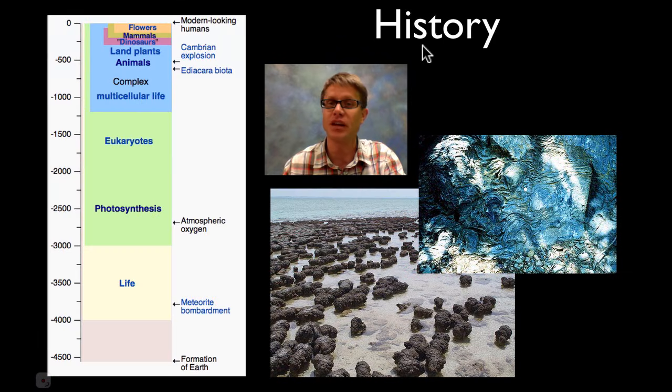And so let's start with the history of life on our planet. If the Earth formed about 4.6 billion years ago, life pretty much shows up when the crust starts to cool, so life actually could exist, then it does. First life on our planet is single cell. These are some of the most ancient fossils on our planet. These are actually stromatolites, and these would be some modern day stromatolites.